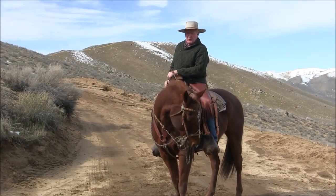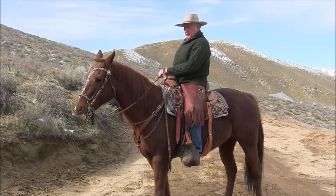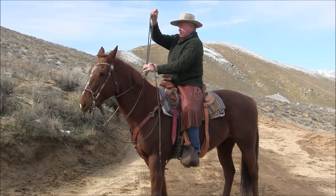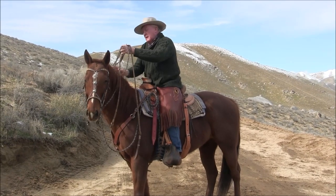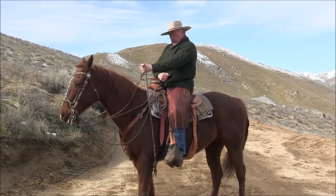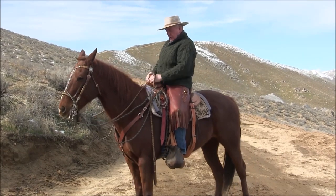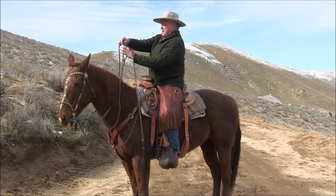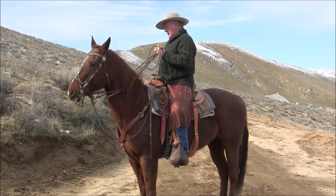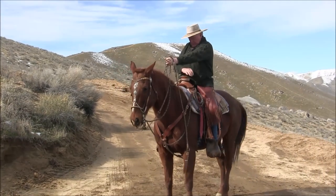How long the transition takes is up to you and your horse — I can't give you a date or time. Something I want to share: if you're roping and you've got a two-rein setup on, you ride that two-rein. You can still hold your rope. If you drop your mecate over the saddle horn and you happen to catch, when you dally, you will dally the mecate in the dally — and you've just betrayed your horse, and you are in fact a dink. So you don't do that. There's no problem setting this up to hold the reins plus rope. I can lay the mecate right there with my rope, put them even, shorten it up, trade — whatever I want to do. The horn is clear to dally on.